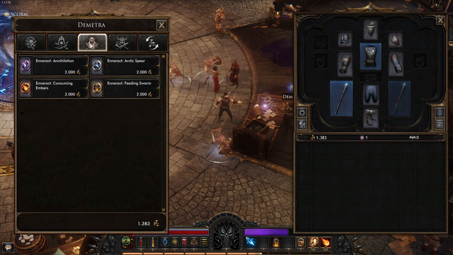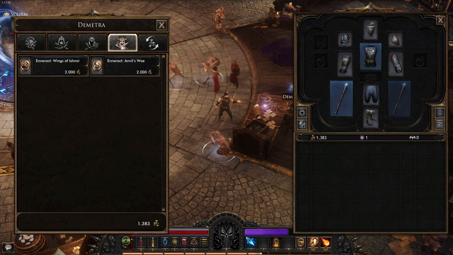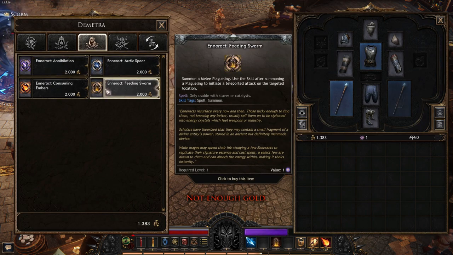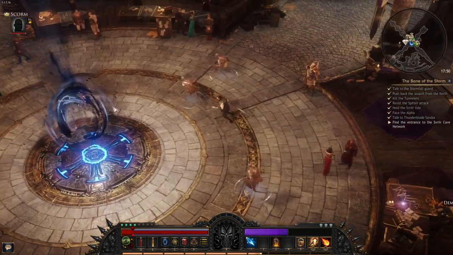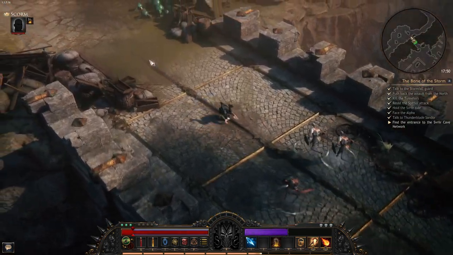Shoot, tell me what these things are. I'm guessing that's mage and that's ranger. That's obviously ranger. So if that's mage and ranger, this is melee. Okie. Chilling damage during the turn, the spellcasting speed, blah blah blah, arctic spear, they're all 2,000. Okie dokie. Okay, does something send me back to the same place? It does teleport me back to the same place, very nice.